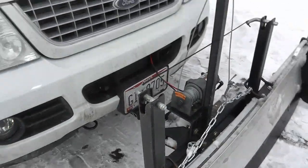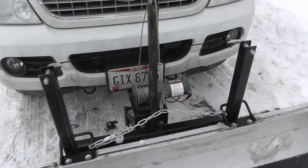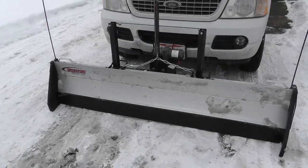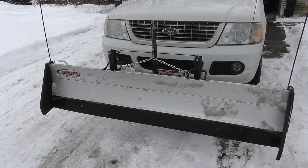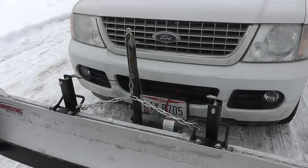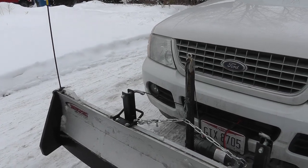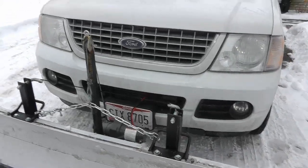But where I live, it's a little development, and I have a bunch of neighbors that I go ahead and do this for, so it's easier to go back and forth from different driveway to different driveway to lift it up. Otherwise, when you go from one driveway to another, you're actually going to be pushing snow, so you're clearing the street as well, unless you want to get in and out of the car or truck every time.